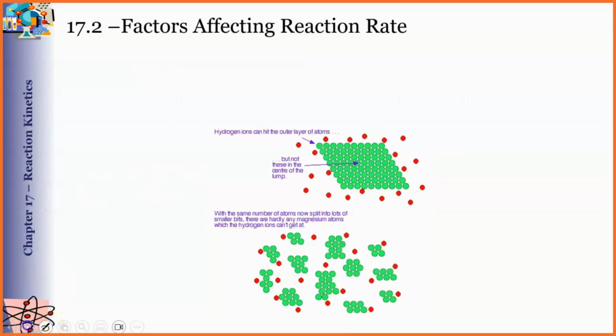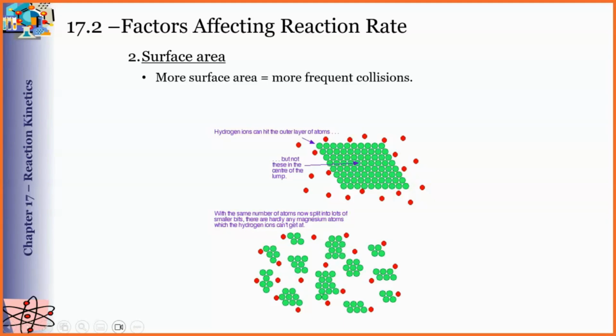Something else that we didn't mention is the surface area. If we look at the two diagrams, and this mostly is going to be talking about solids reacting, in the first diagram, we see it's just a big glob, like maybe a sugar cube. And in the second diagram, that solid has broken apart, maybe like granules of sugar. So if you put a sugar cube, if you've ever seen that, into coffee, it's going to take a little bit longer to dissolve versus the sugar granules, which are going to take less time.